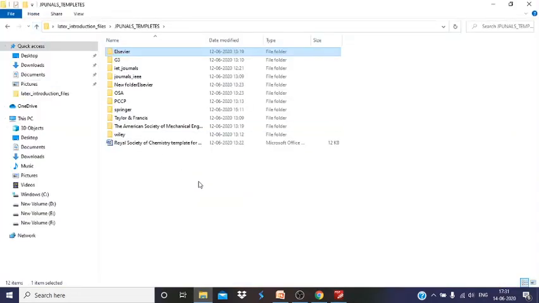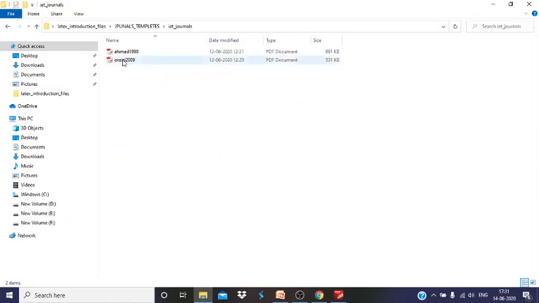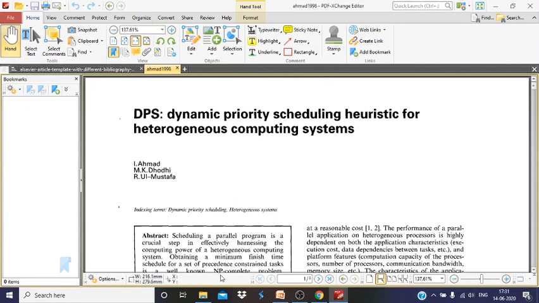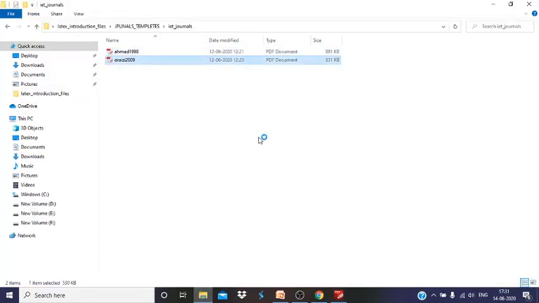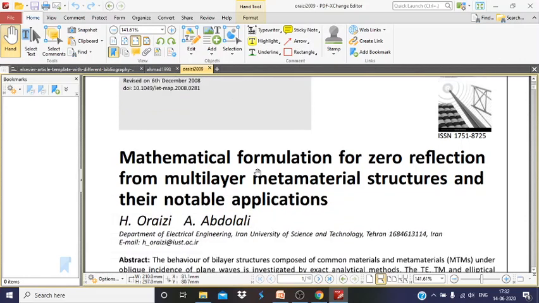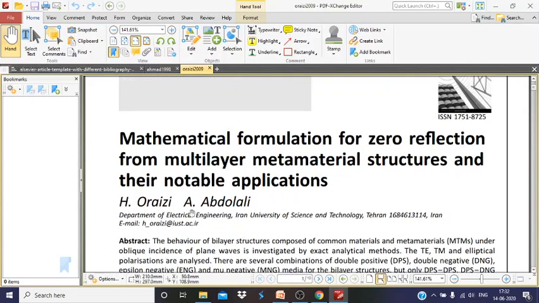Now we'll see another one, the IET journals. In IET journals, this is their own style of writing the content: the IET organization, the journal figure, the complete details of the journal, the receiving date, the revised date, and the title. The format size is different compared to Elsevier, and so are the authors, the details of the author, and the email address.